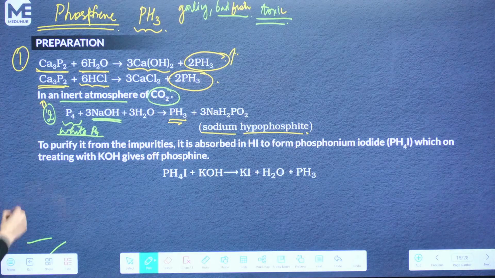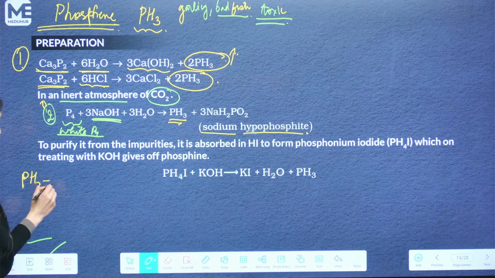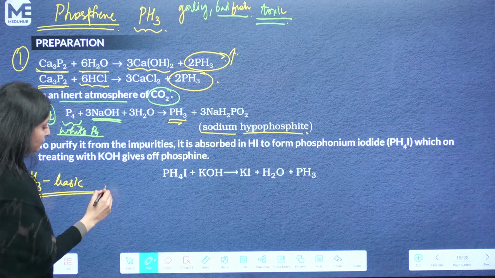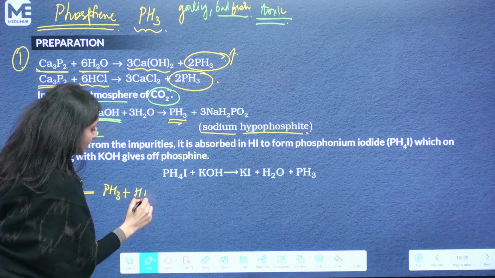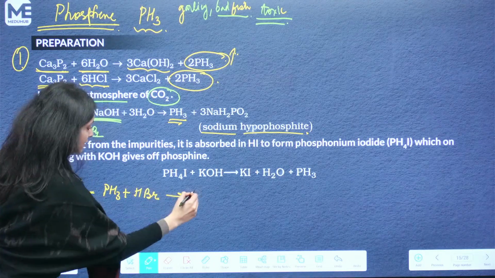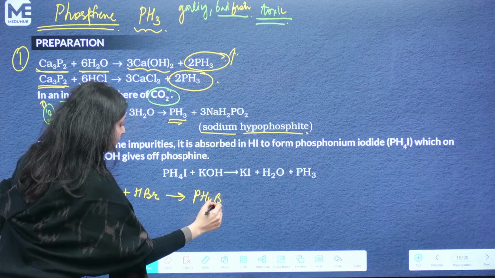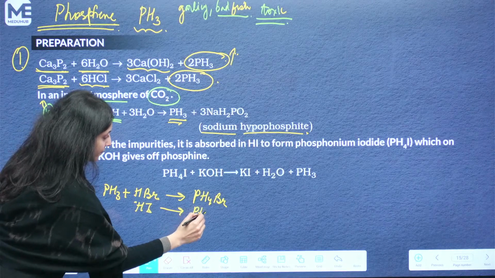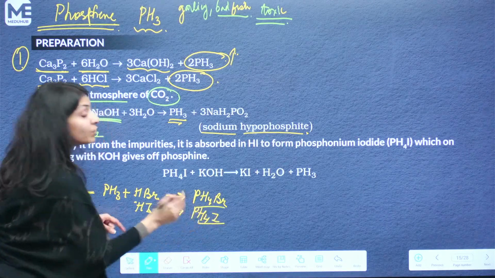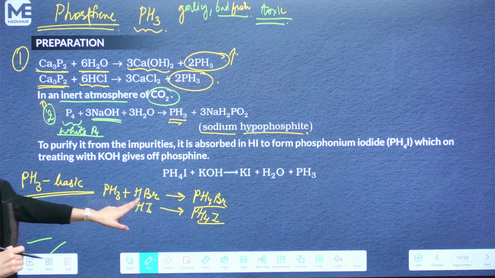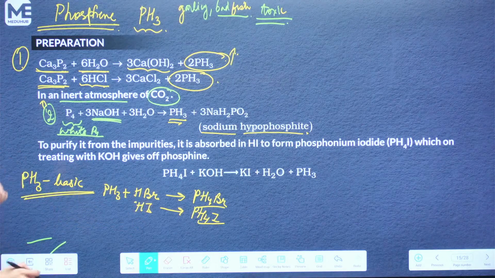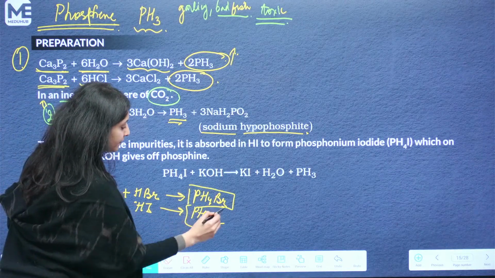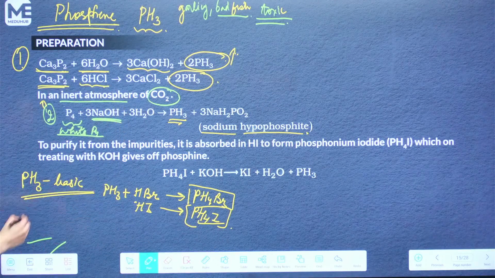Now phosphine is basic in nature. ये हमें किस reaction से पता चलता है? So phosphine reacts with HBr to give us PH4Br, or you can say it reacts with HI to give us PH4I. So in both these cases, what is phosphine doing that it is reacting with acids like HBr and HI? Phosphine has a lone pair जो वो इस पे donate करके ये वाला compound form कर रहा है. So these reactions tell us that phosphine is a Lewis base.